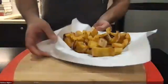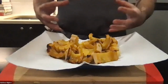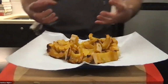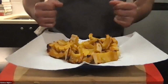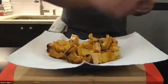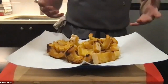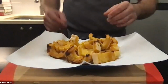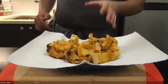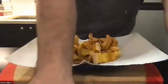All right, so next, I went ahead and pre-roasted some of our delicata squash. So basically what a delicata squash is, it's an elongated squash. The skin is actually super edible. Like most gourds or squashes, you have to peel them, but delicata, you really don't. The skin is really nice. So I just cut it in half, took out the seeds, tossed it with a little bit of canola oil or avocado oil and salt, and I roasted it at 425 on a baking tray for about 20 minutes until it was nice and tender, okay? But what we're going to do is pick this up in a cast iron pan with a little bit of butter and some maple syrup.